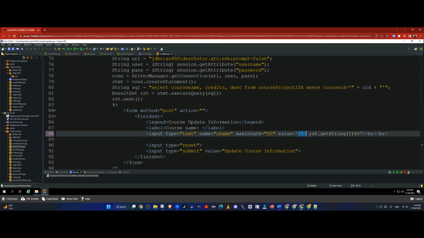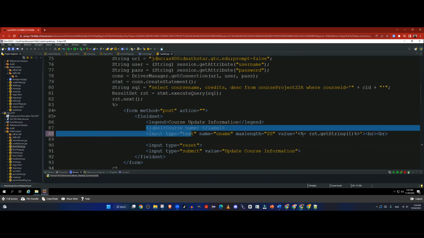So I'm asking the expression statement to ask the result set object from line number 81, which is now sitting on the very first record, the only record because of line 82, to go and grab me the very first value sitting in the record and assign that as a value to this text box. And then put that in quotes. Do you guys follow that? As opposed to hard coding a value, the value is coming from the database based on the selection I made on the drop-down box, okay?